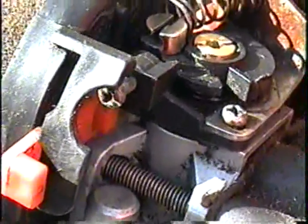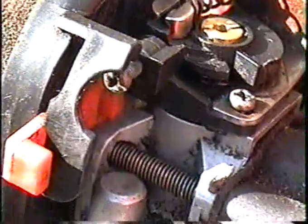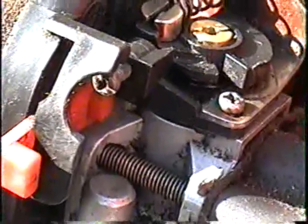What I'll do for now is just show you how the idle screw works. It's a basic function — a lot of you already know how to do this — but I'm going to do it for those who may not be familiar with it. So I'll start it up and show you.